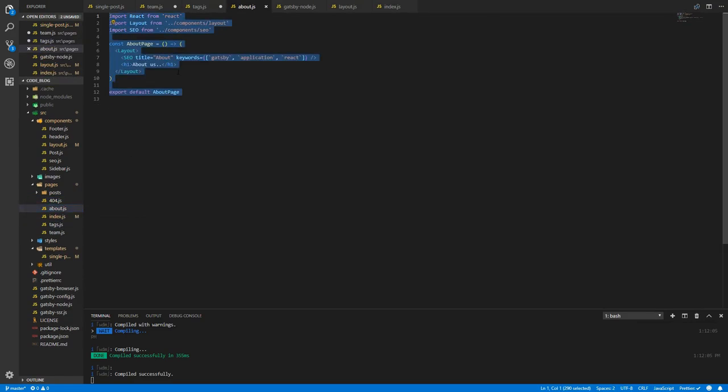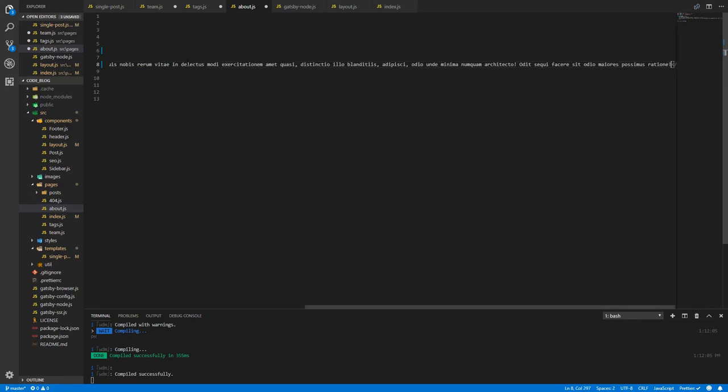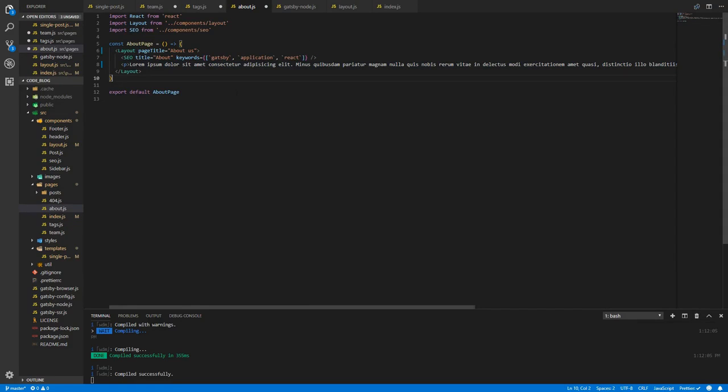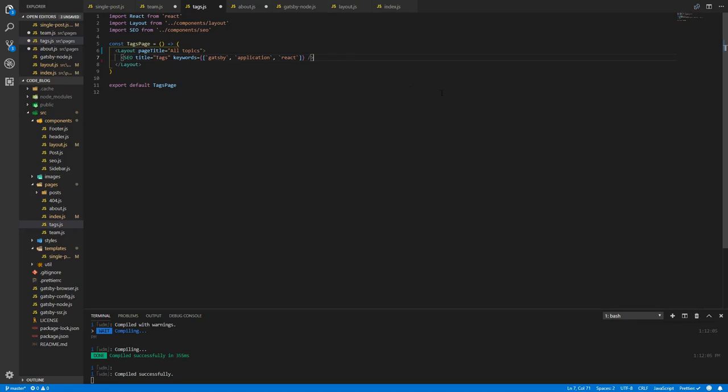The about page will have a page title of about us, and I'm not going to put anything here, let's just put some lorem text. Lorem 50 words, or you can just do lorem 40 and press tab and it will generate that.